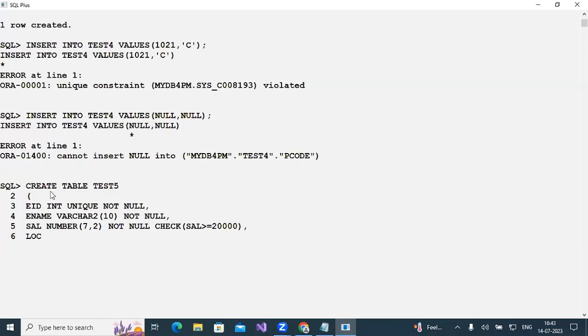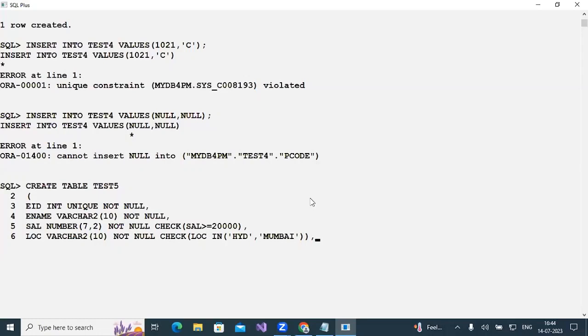Then after that I will take location. That means which location this employee is working in. So varchar2, and here also I want to apply not null, but I don't want to use a unique constraint because many people are working in the same location. But here again I'm giving a condition: in the location column I want HYD and I want Mumbai. For example, these are the two locations where my people are working now. This is one restriction I'm giving.